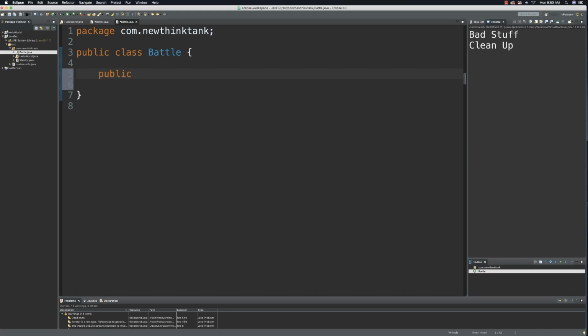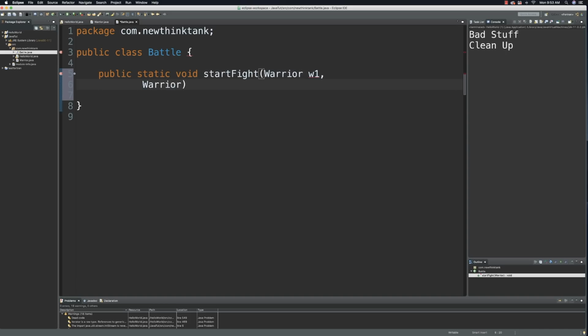So what do we want to do? We want to have a situation in which we start our fight, and it is not going to return anything. So we will say startFight, and it is going to be passed a warrior, which is going to be warrior1, and it's also going to receive another warrior that we are going to refer to as warrior2. We are going to use a sleep function, which is reserved for threads and such, so I'm also going to add in an exception, but I'll do that in a second. So basically what I want to do here is loop, giving each character a chance to attack and then block. So I will simulate that by putting in true inside of here.